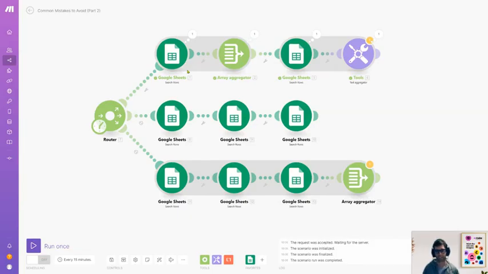And now moving to the common mistake number 6. One repeated pattern I frequently see is that users will use a lot of search modules behind each other. What that means is that your bundles will just grow exponentially because the results will be just multiplying each other. If this module produces 1000 bundles, this module 2 and this module 3, at the end of the day, the next module will be producing 2 times 3 times 1000. So it would be 6000 bundles, which is a lot of operations burned on development.